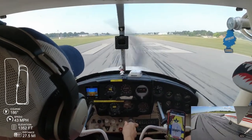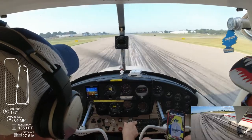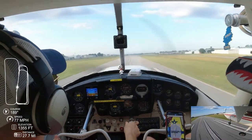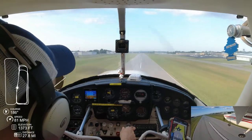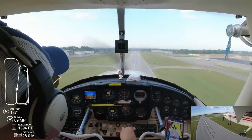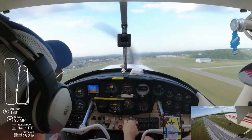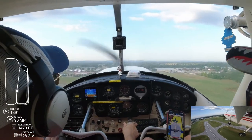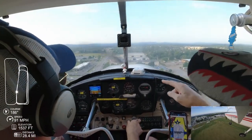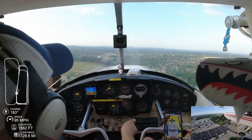Alright. Yeah, you always want to look at those flaps. Pull up. Yep, there, let it go. Speed up to 75. Keep practicing lining up down that runway every time you're over it. If the engine quit right now, you'd just have to land wherever you could. Maybe a schoolyard or something. I've always thought about this schoolyard over here, but you could land it in that field right there maybe. As long as you get the wheels down, you might run into a tree or something, but you'll walk away.